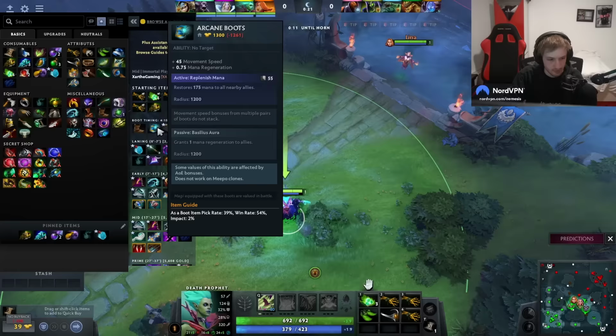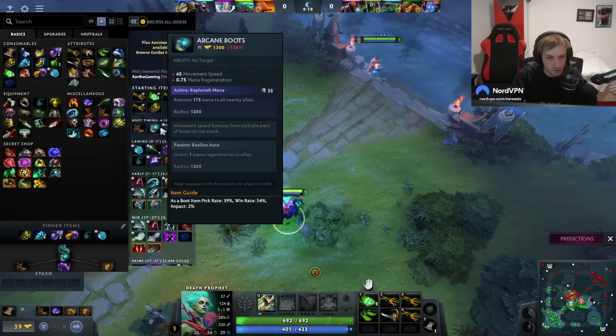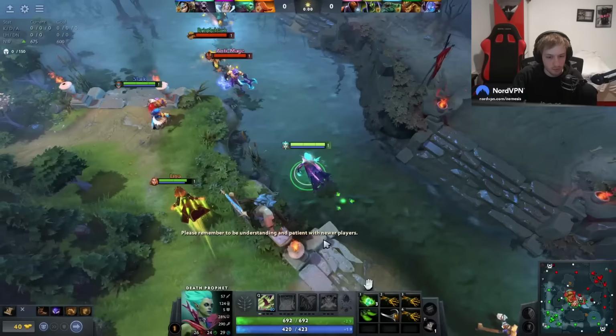Let's buy these boots first. Boots of travel? Yeah, speed is essential on this hero so you can stand. Wait, you have to buy two boots on her? No, you don't buy two boots. You buy one of them, but you should still go the first boots. I don't think you go travels instantly.